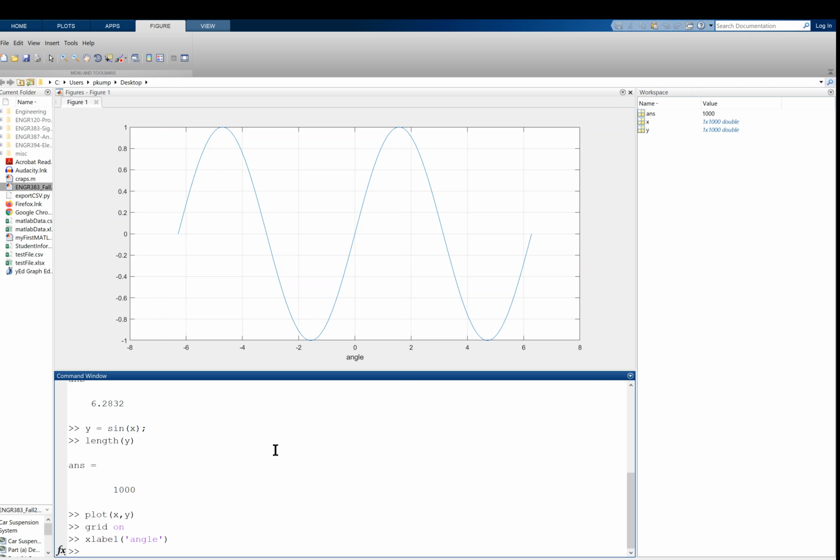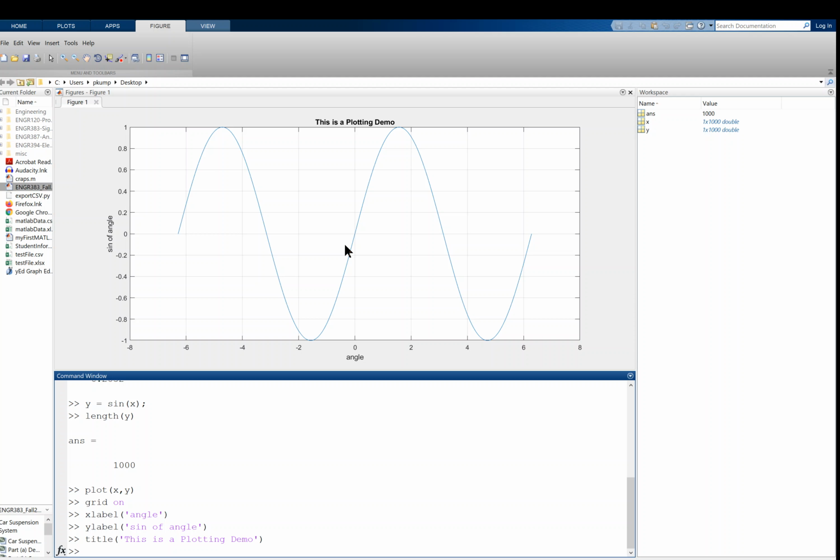And then ylabel, and I can say sine of angle, something like that. ylabel is another command, so you'll see that that comes up. I can give it a title with the function title. This is a plotting demo, something like that. So you'll see that that comes up.